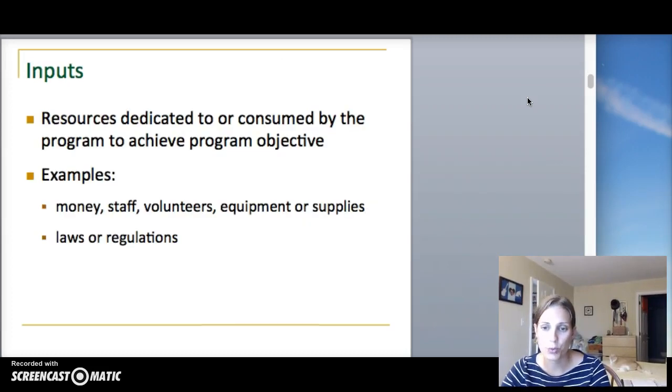All right, inputs are the resources that you put into a particular effort. The most common inputs are money, staff time, equipment, and supplies. These are the things that actually make the work or activity happen. To reduce car break-ins, you will have a lot of inputs. Officer time, patrol cars, maybe video cameras, and the time to install them. If you need something to make the performance measurement itself happen, that's an input.